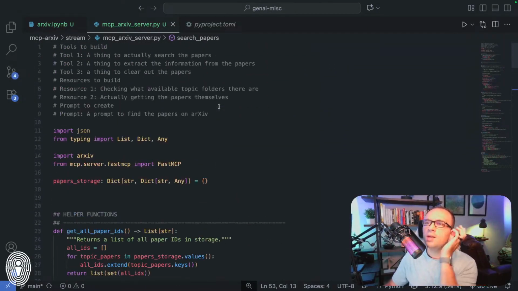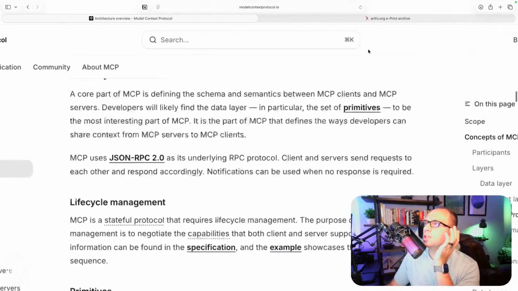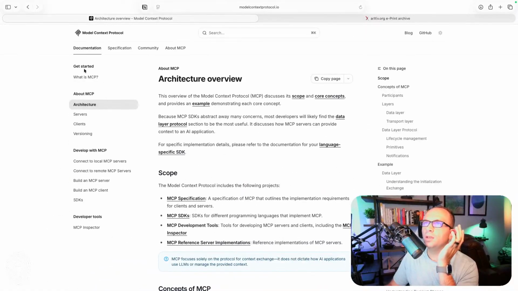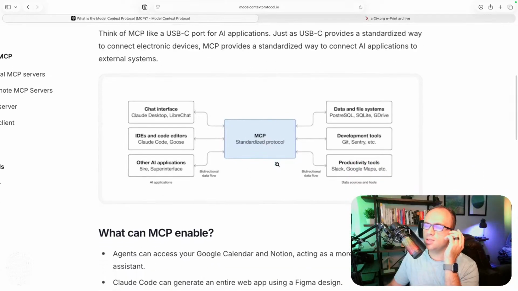So now let's go ahead and introduce a debugging tool that Anthropic built for MCP called the MCP Inspector. Now, something to be mindful of here, and I don't know that I necessarily touched on this super well. Let me go back to their main page here. All right, so this is how an MCP kind of manifests.